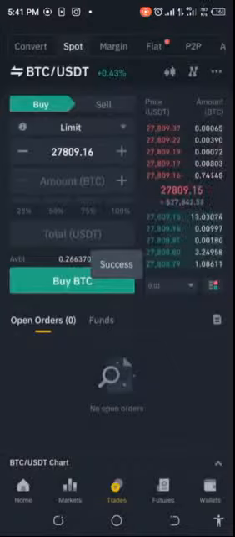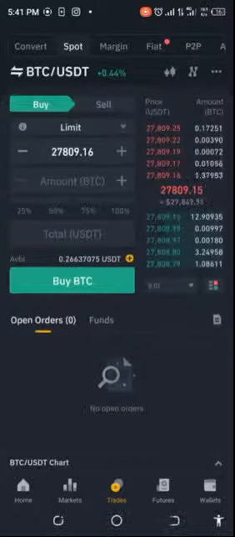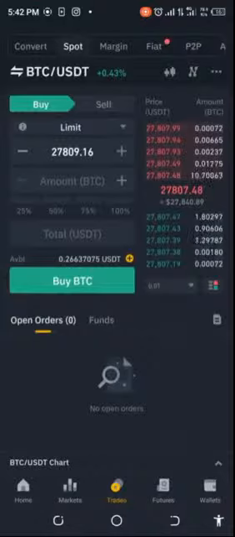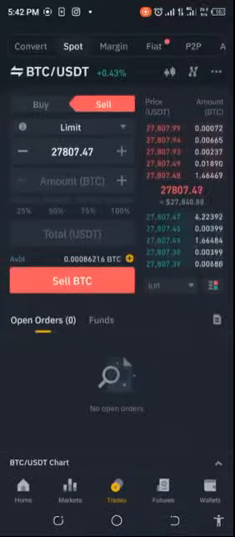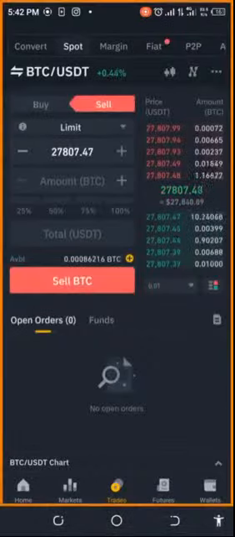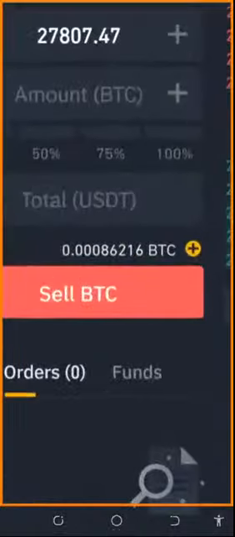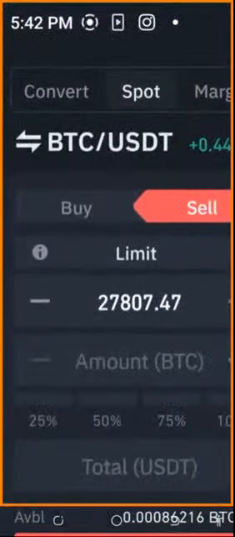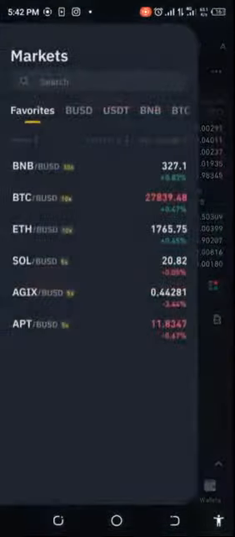So perfect. Now we bought it. Yes, like I told you, it didn't pick up everything. We're still left with 26 cents here. No problems. Let's go back and see how much we have. We have 862. Okay, let's quickly run along to buy our MLN. So we have MLN BTC.